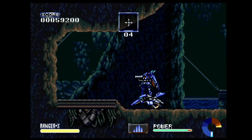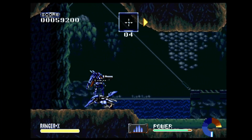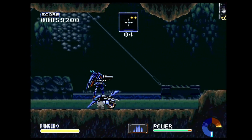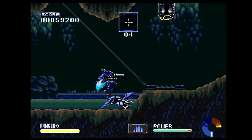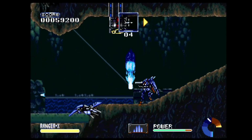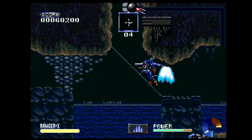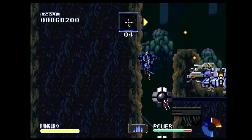Little tip with the acid pool down there, if you're on the X up, it won't hurt you, as you can see here. Another generator up top. You're going to want to take this out so that you don't have to deal with the turrets up above. And there's also your first power up there.